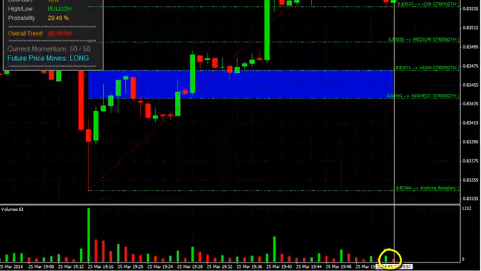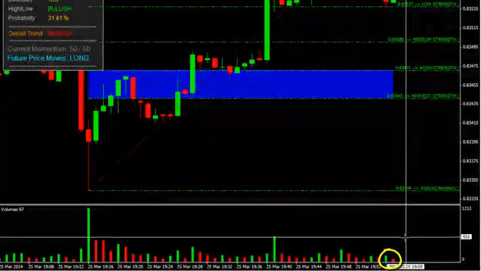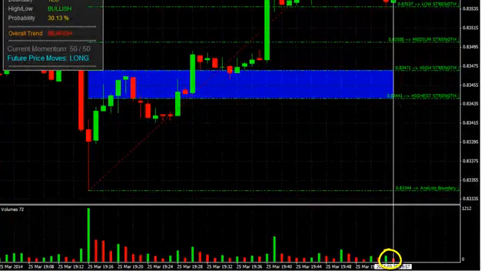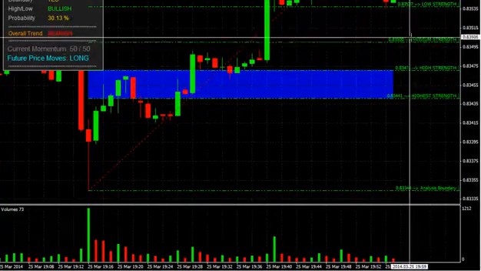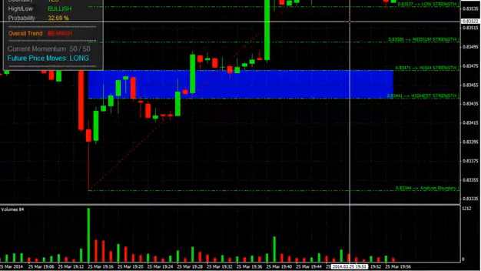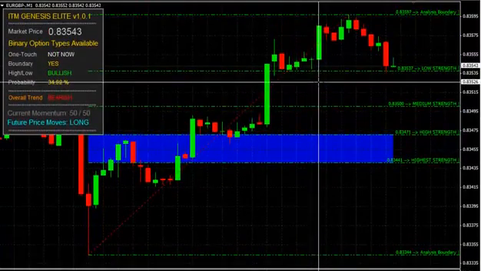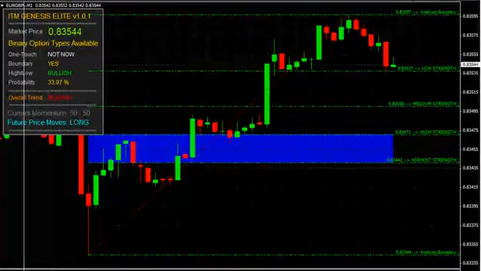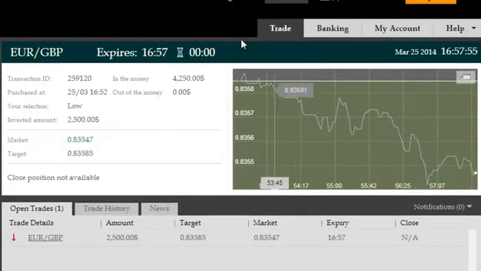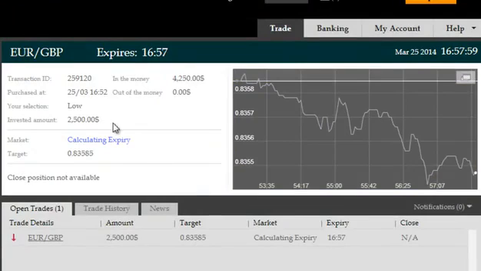So look at that volume, very low compared to the bearish volume on the bar before it, which is a clear sign of just price markup with no buyers available at the moment to continue that markup, and we're undoubtedly going to see price reverse short, as you can see with that wick forming. But we don't have to wait around. We're there now. So we've got just the time left to calculate expiry.